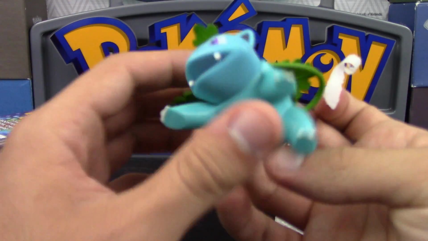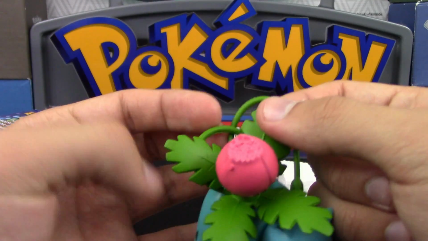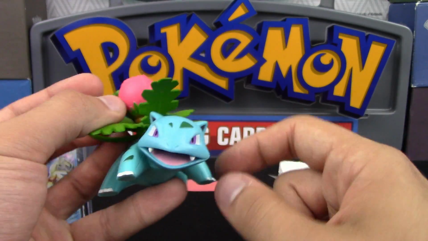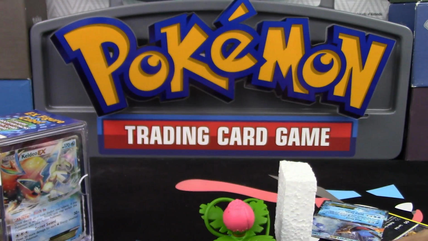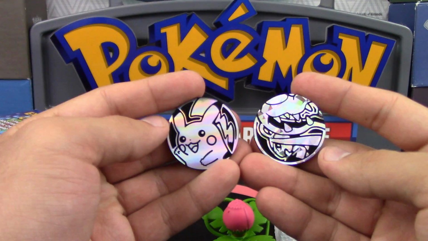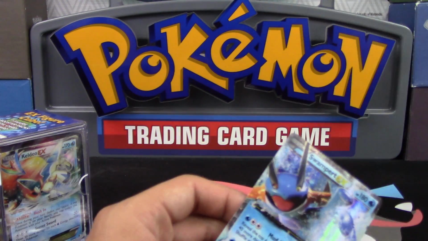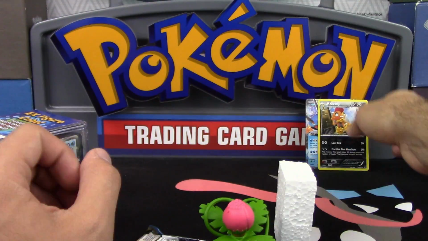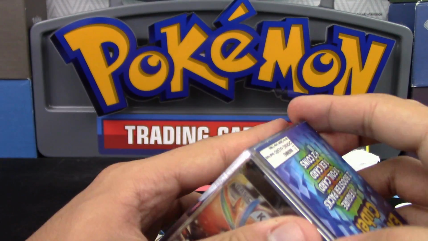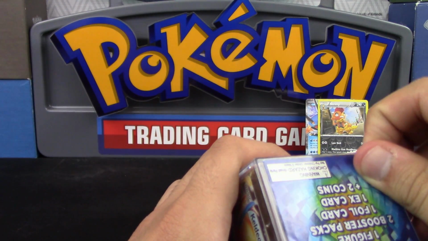Oh, wow. It's usually just like the little figures that come in the boxes of card products, but I think this is an actual toy. Little Ivysaur here. Nice. And here's our two coins here. We have Pikachu and we have Mega Mawile. And as for the foil card along with the EX card, it is a Reverse Holo Scrafty from Furious Fists. So yeah, it's usually among the most random stuff you get in here, but I've always really liked them. To me, they're really, really cool.